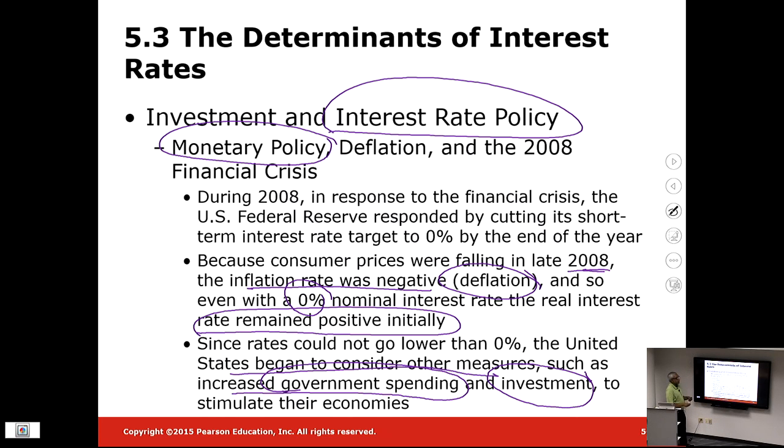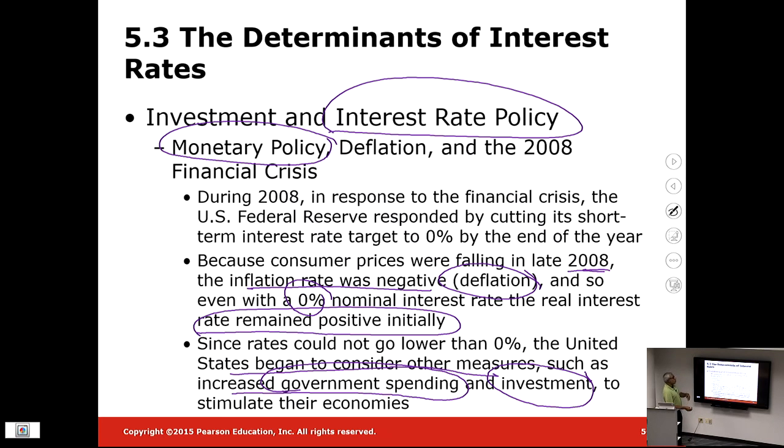Generally, interest rate is a tool of our monetary policy that the government uses to either encourage investments or discourage investments. When investments are very low, inflation rates are very low, and the economy is slowing down, the government will typically cut interest rates so as to spur spending. When interest rate is cut, people can borrow at a cheaper rate. When they borrow at a cheaper rate, particularly businesses, they're more willing to borrow and invest.